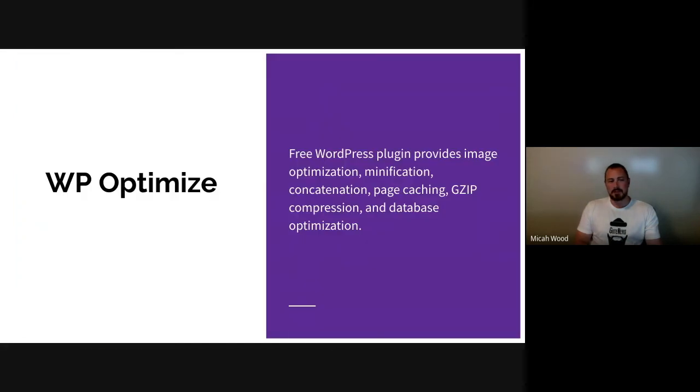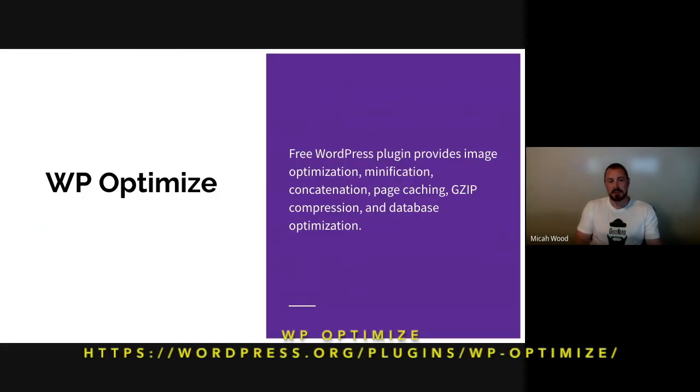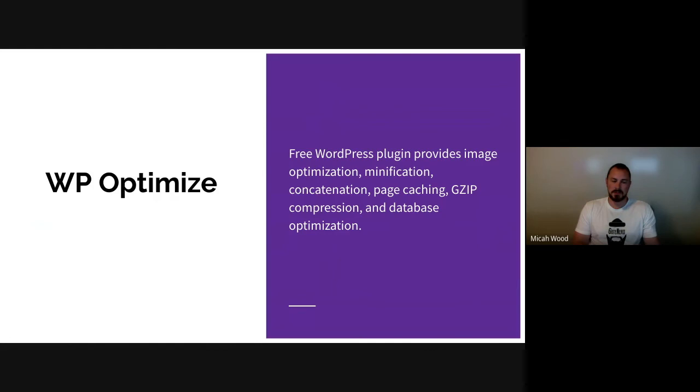And then we have something called WP Optimize, which is, again, another free plugin. And it does some of these caching and compression kinds of things. But it also has some functionality which most of these other plugins don't, where it'll actually do some database optimization. So typically when you're running a website, your database is where all the data gets stored. And there's various things that you can do to clean your database up and make things faster.